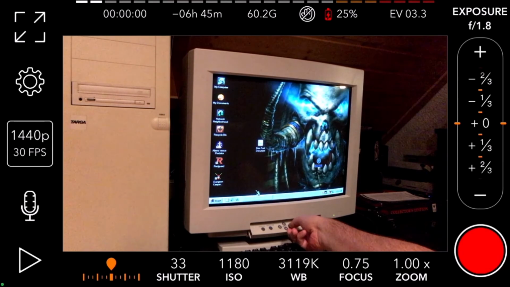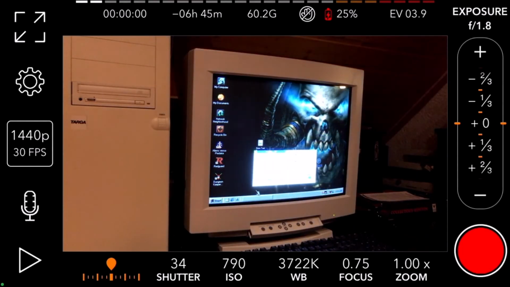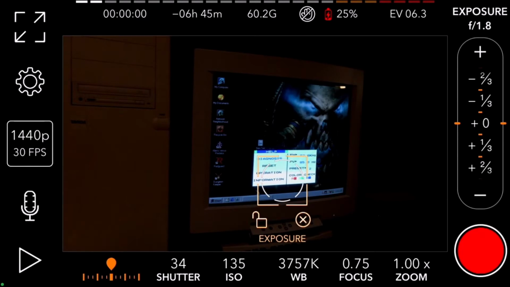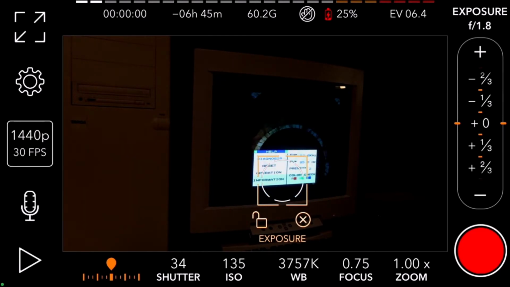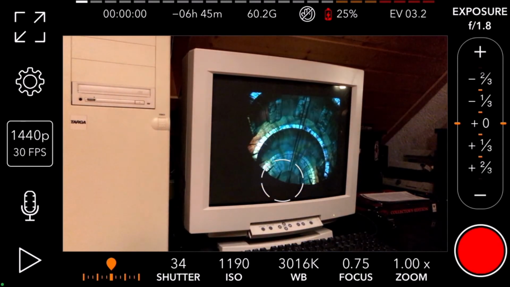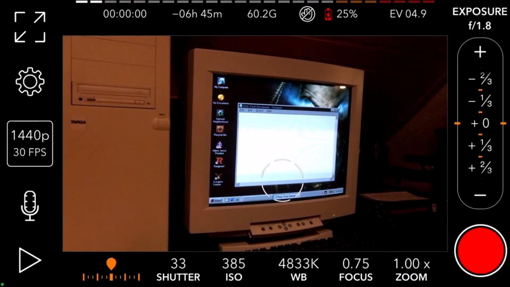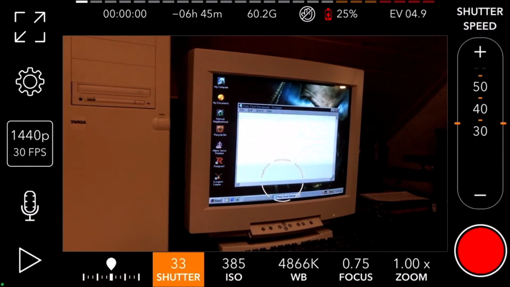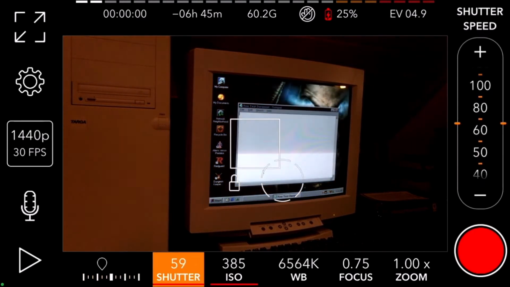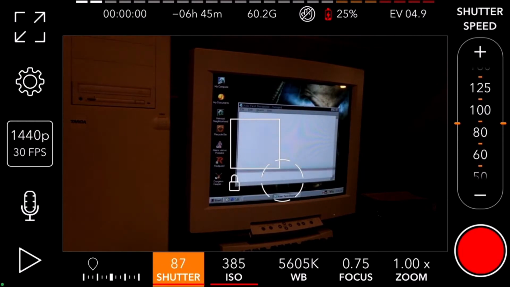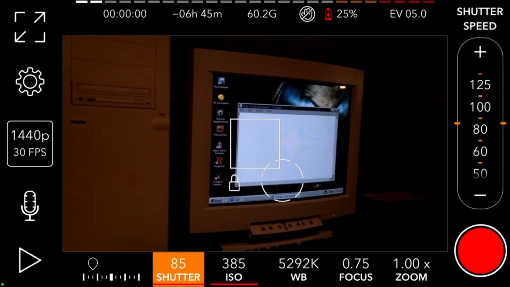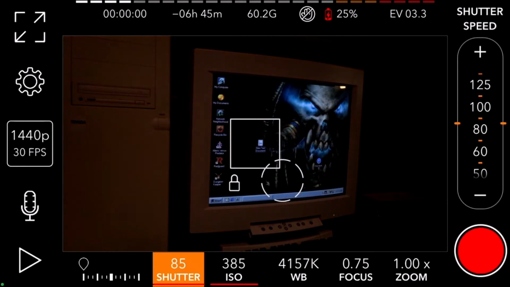What we now do is we're going to check the frequency our monitor is currently displaying. And as you can see, it's 85.0 Hertz. And now, as we know this, we can begin adjusting the shutter speed on the iPhone or on any camera that allows you to adjust the shutter speed. And there we are. This should do it. Yeah, the moving bars are gone.